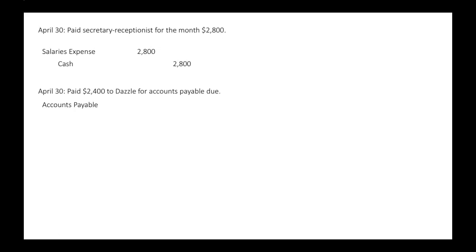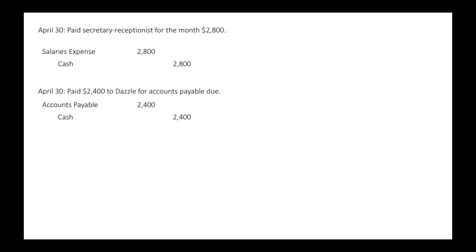Because accounts payable is a liability, and liability accounts decrease with a debit. Now, our accounts payable is decreasing, but how did we get our accounts payable to decrease? By giving them cash, right? So our cash has to be credited in this entry as well. And for how much? That's the $2,400 that we paid to them, right? So our cash decreased by $2,400 and our accounts payable decreased by $2,400. So those are all of our journal entries for this problem.